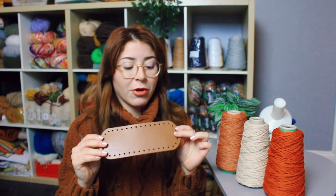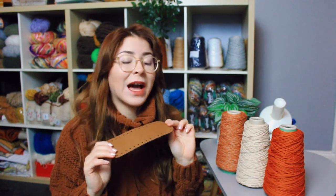So first I'm going to be using the bottom of the bag, and then I'm going to be grabbing the very first shade. So I am thinking of using the grid stitch, or I don't know if it's called the grid stitch or the mini checkered pattern stitch. It's one of these two. I've tried to look everywhere, and these are the two names that I found for this particular stitch. So it will be little squares around the body of the bag using these three shades here.